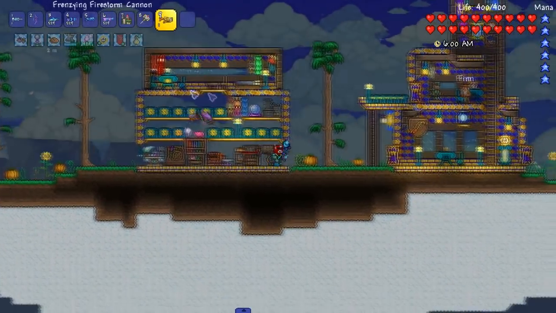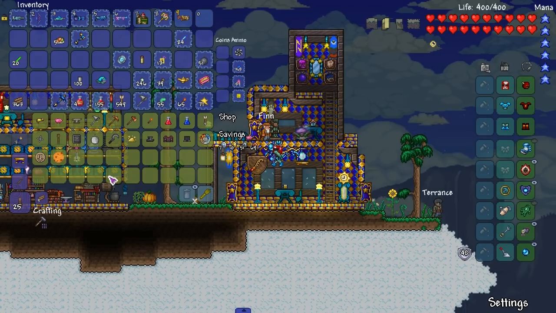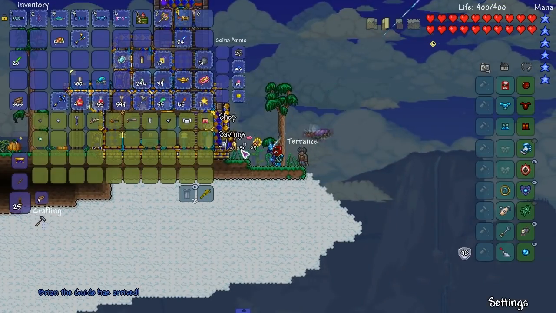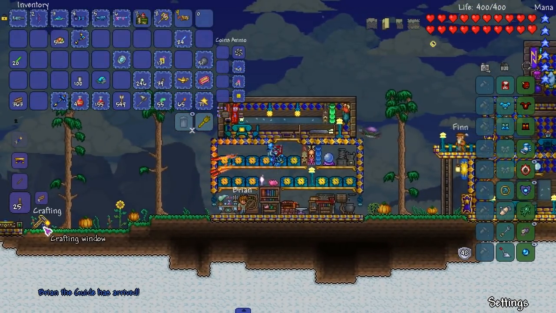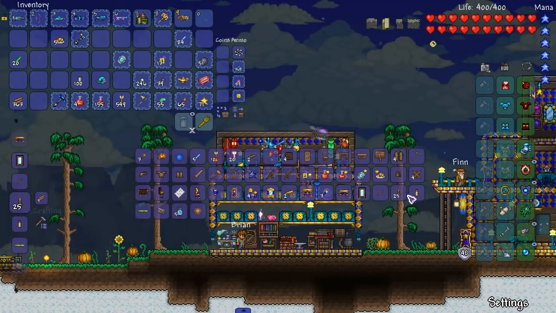So, let's just get one. And let's see if I can buy some. Who the hell sells flare ammo? Do you need a flare gun in your inventory? I think you need a flare gun in your inventory. Well, shit. I just accidentally shot all of it. Alright, it's all good.